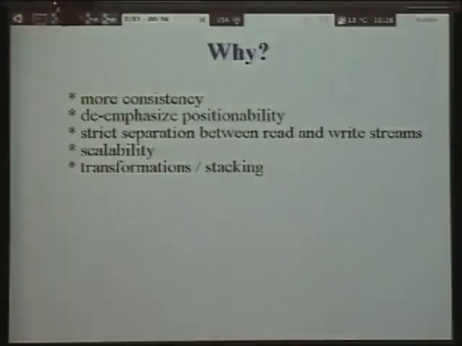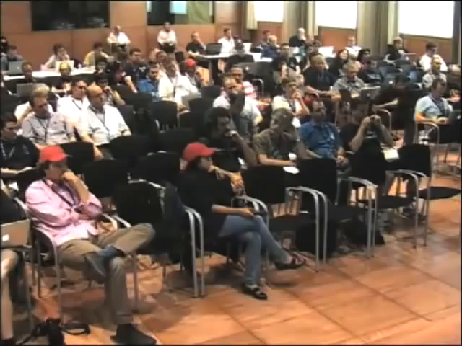The only case where I think you have a read-write stream is files, which have particularly peculiar behavior, where the position is sort of both read and write, depending on which mode you open the file and so on. But in pretty much any other case, if you want something that you can send read and write to, just make a wrapper and put two streams inside. If you want to have it packaged as one object, it's a pretty simple wrapper. But in general, in my experience, I rarely see that I would need that sort of thing.